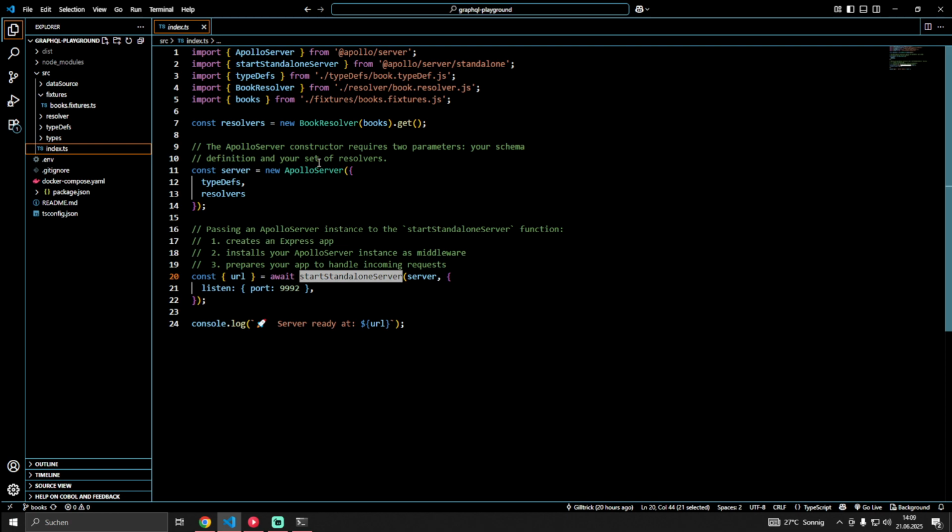The book resolver is then a link between our data source and the schema. So basically the schema gives us options we define on how to access the data source, and the book resolver will resolve the data from the data source. It's quite simple because I simply give it the books, and the books are in this data source. Normally I would give it a database, and this is what comes next. But this is very simple.